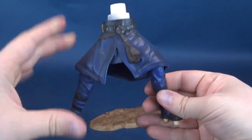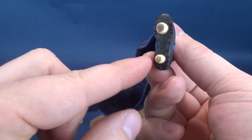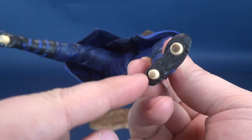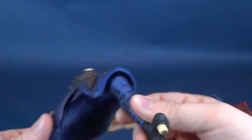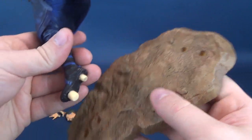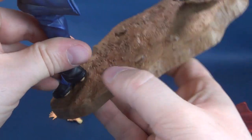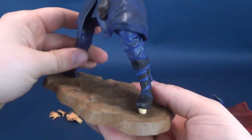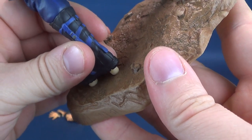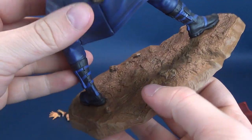Speaking of feet, this is the lower half of Doctor Strange. You can see that the peg holes are varied in sizes — one side is clearly smaller than the other. When you are putting this into place, there really is only one way that you can do it. The smaller pegs of the heels line up to the back sections right here, and it may involve stretching and pushing the foot slightly over before you can plant those pegs into the holes provided.